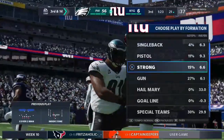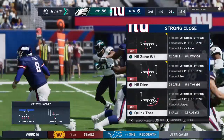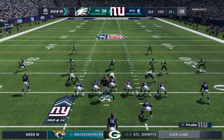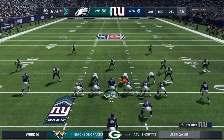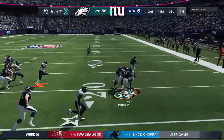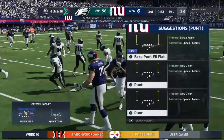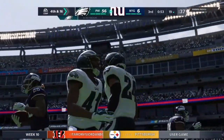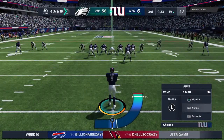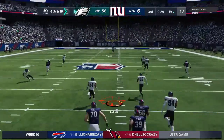And that one blown up quickly as he's going to be stopped before he could even get started. I think it's pretty evident we can say what a difference a week makes. Last week, he ran pretty much wild, didn't he? Did pretty much what he wanted to do. But this one, they've stopped him cold. That, to me, that's good scouting and even better execution. Yeah, and they stopped him behind the line right there. They obviously watched the tape a few times and made some adjustments. It'll be a loss of 1, and that's going to make it 4th down. Here's Riley Dixon now as the drive goes backwards, so he's on to punt it away.